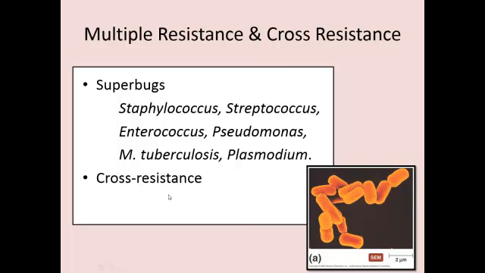Cross-resistance, on the other hand, is where an organism becomes resistant to one antibiotic and is now resistant to an antibiotic that has a similar shape. The book talks about if an organism becomes resistant to one aminoglycoside drug, such as streptomycin, that may confer resistance to all of the other aminoglycosides. Another example is penicillin. We have developed semi-synthetic penicillins that have side groups that protect the beta-lactam from beta-lactamases. But you can see how you could get cross-resistance within the beta-lactam group.